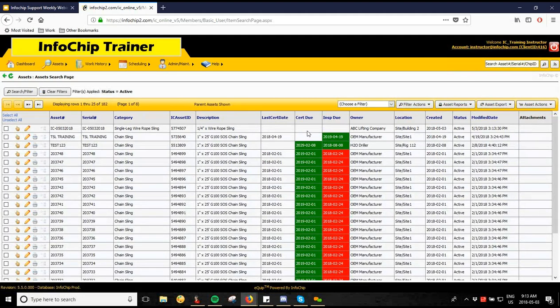So again, it makes your life a lot easier using these prefills because you're not going through and manually typing through so many attributes. You can just go select the description of the asset. It'll prefill all of your information and automatically add that to the asset. So then you're able to move on to your next asset much more quickly.